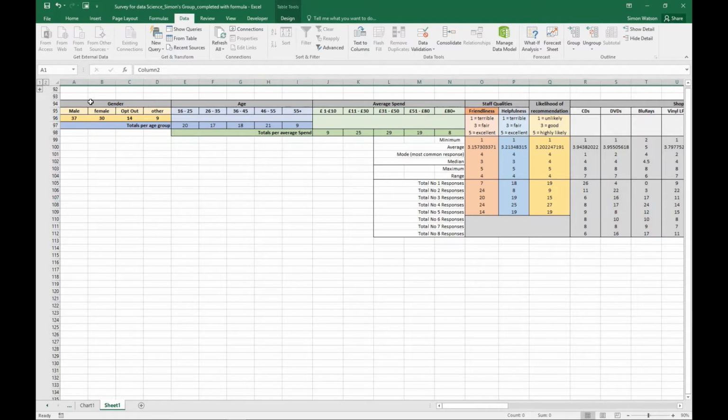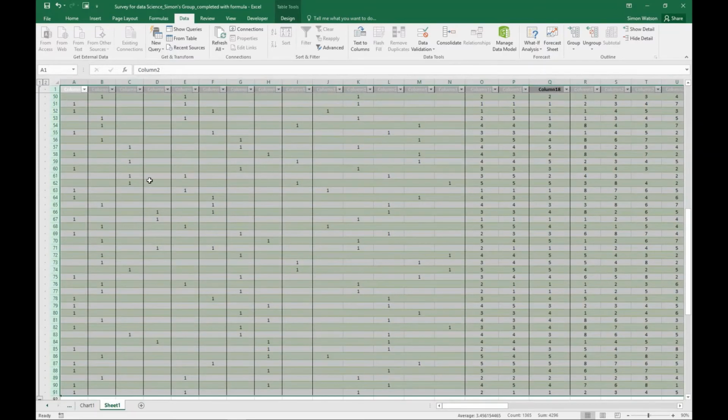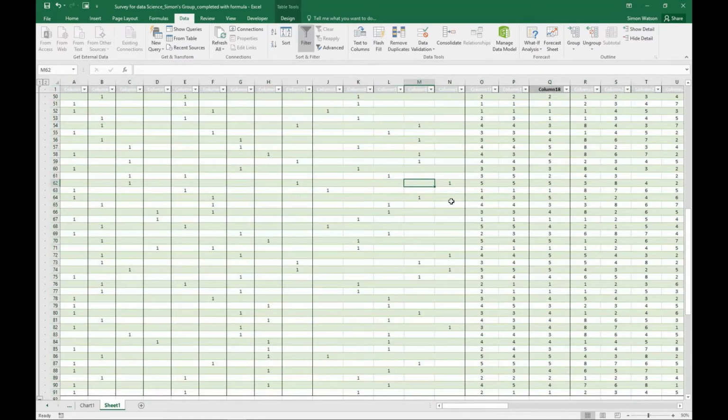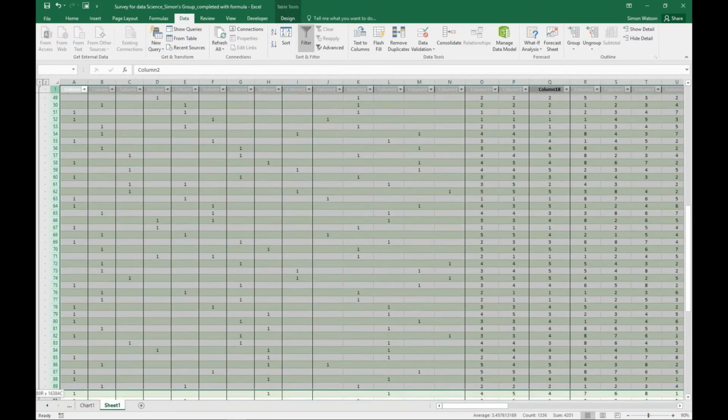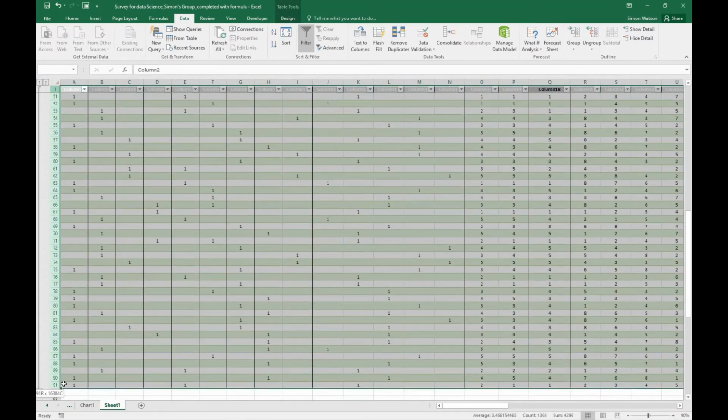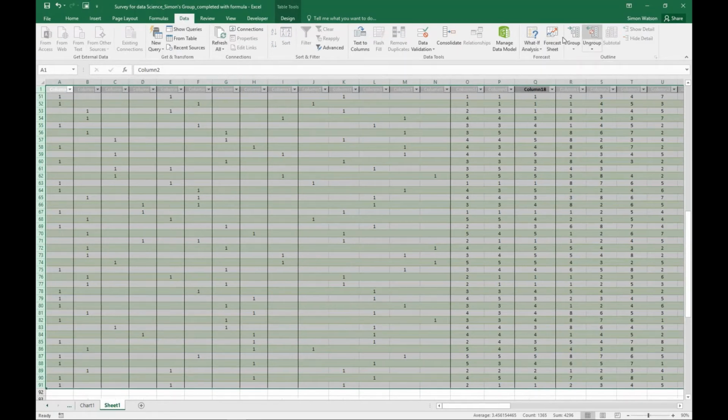Let's show you how to ungroup it. As you can imagine, it's pretty much the reverse process. Let's first of all have a look at the group. There it is. Now, I've just clicked again just to deselect it all. If I want to get rid of this group, make it no longer all one group, just do the same thing. Click and drag to select all the rows that are in the group. That's it there. And then in the Data tab, click on Ungroup. And you'll notice that that line has gone away.